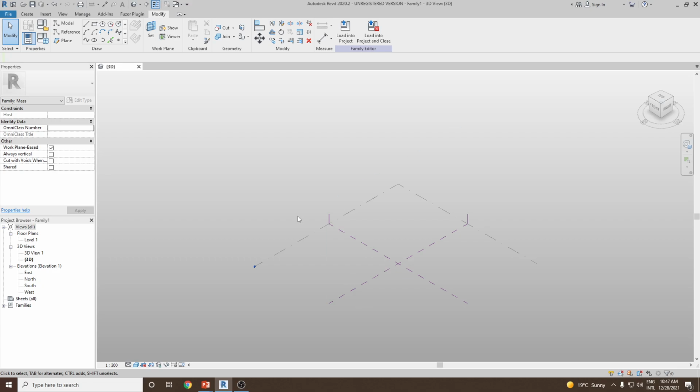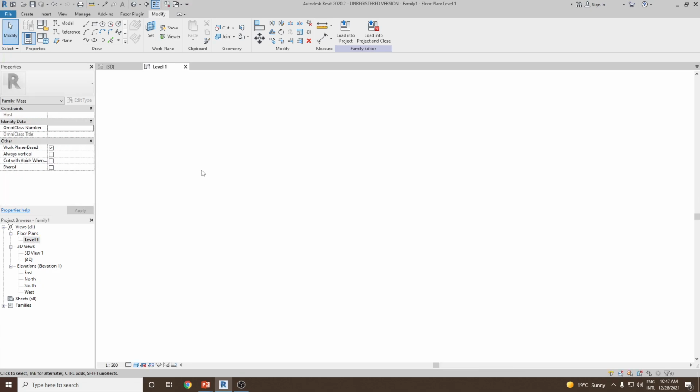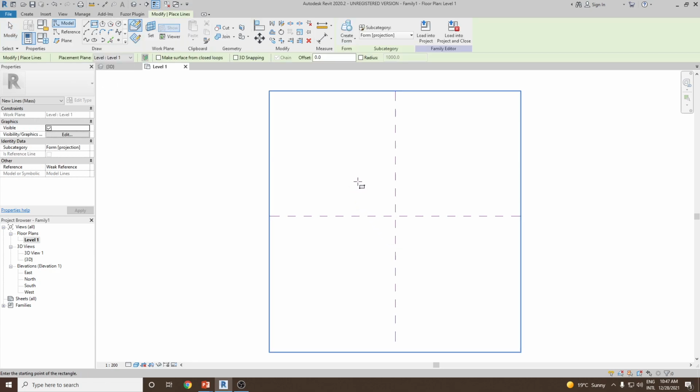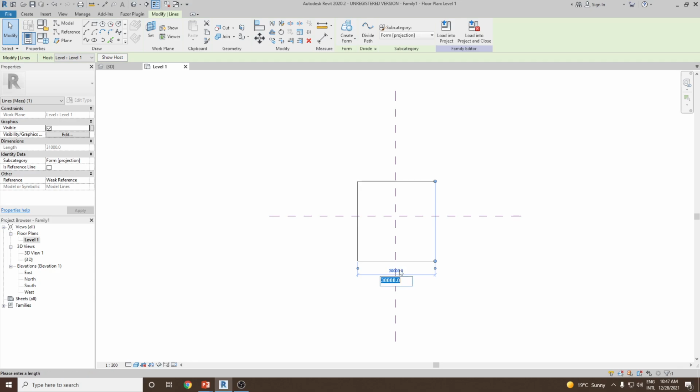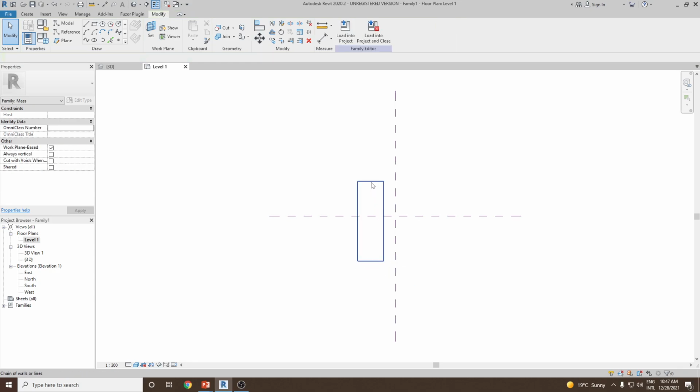Next, to create the same shape, we will go again to floor plan level 1, and then from the Draw option we'll select rectangle, and then we'll draw the sketch. Just like before, we'll press Tab and select the edge and let it be 10,000 millimeter or 10 meter.